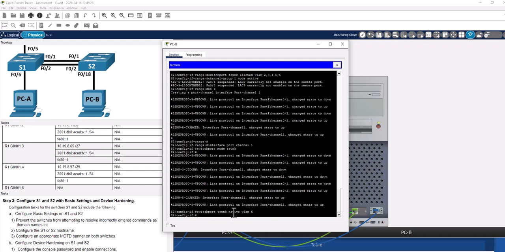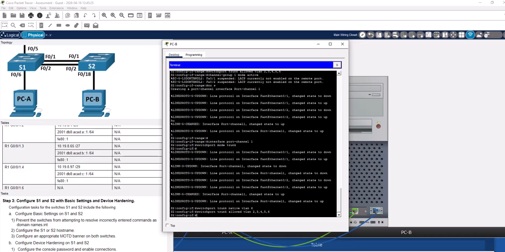Native VLAN 6. All right, switchport trunk allowed, all of the above.